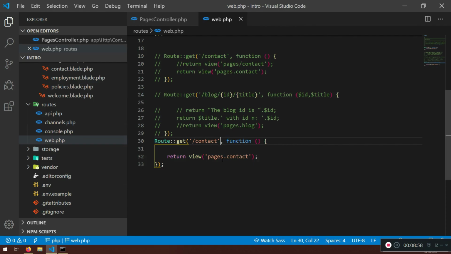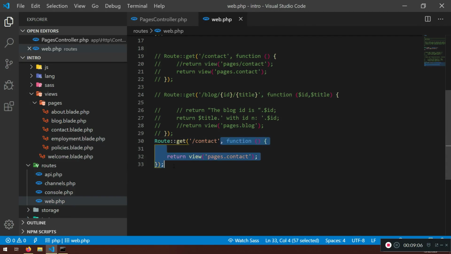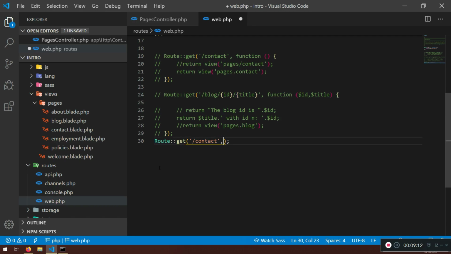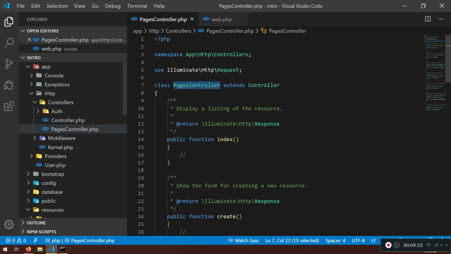So now when I want to go to the contact, I already have linked that with contact, right? But we can do that through the controller. So how are we going to do this? Instead of having this function closure, we can put a comma here, and link which controller we want to go to. So here on top, it's the pages controller. It's a good idea to copy this one, because you don't want to make a mistake. And here inside, after the at sign, you put the name of the method. That's why I created it with methods, so you can go into it and look for the method.